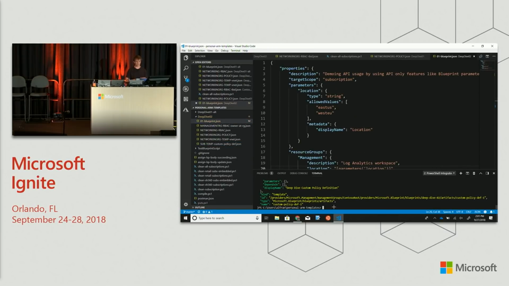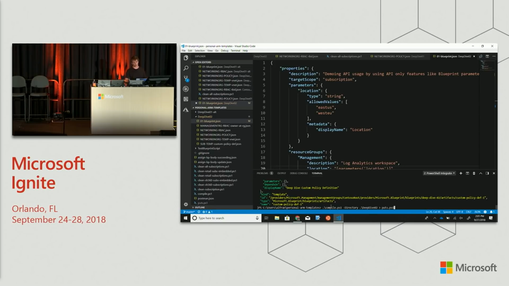Just to give you an idea of what this looks like, I have a PowerShell script that's actually calling the Blueprints API directly. It calls the API once for the main blueprint and once for each subsequent artifact. And what that allows you to do is manage the lifecycle of those artifacts separately, keep your artifacts modular, and ensure maximum reuse of all your artifacts, whether it be templates, policies, or RBAC assignments.